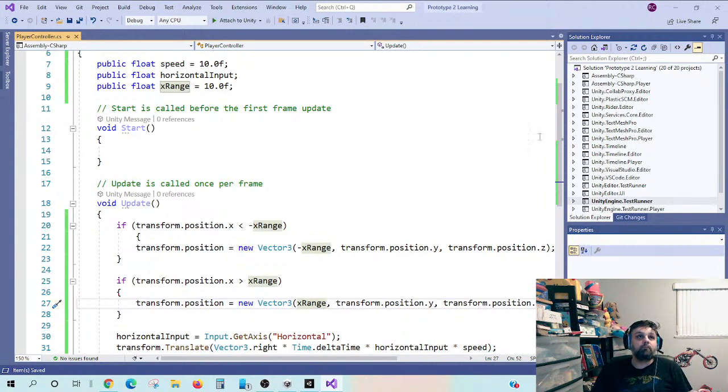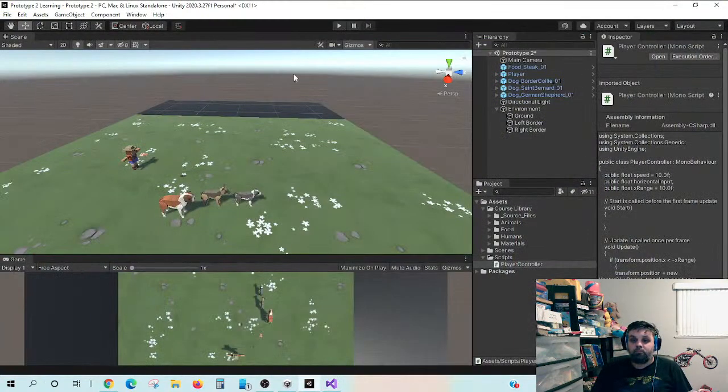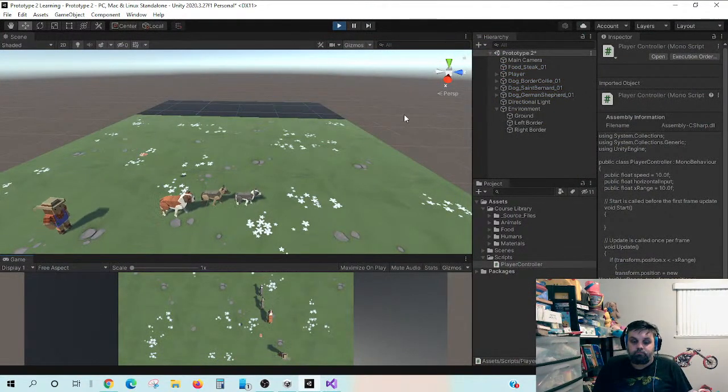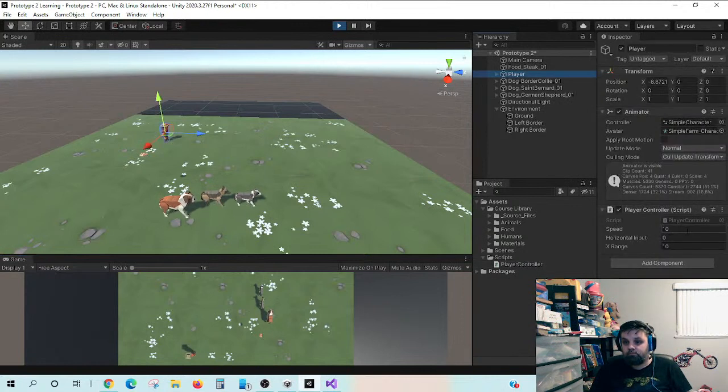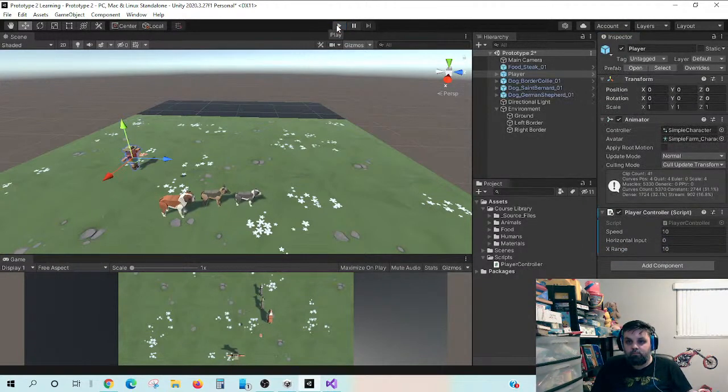And now, with this magical math that we've done, we can actually go into Unity, and when we press play, as the player moves back and forth to the left, they're stuck in -10. As they move to the right, they're stuck in 10. And now we can just change this value to say if we want this to be, let's just make this 15 for now. So instead of changing two variables in our inspector, we only have to change one, our x range.